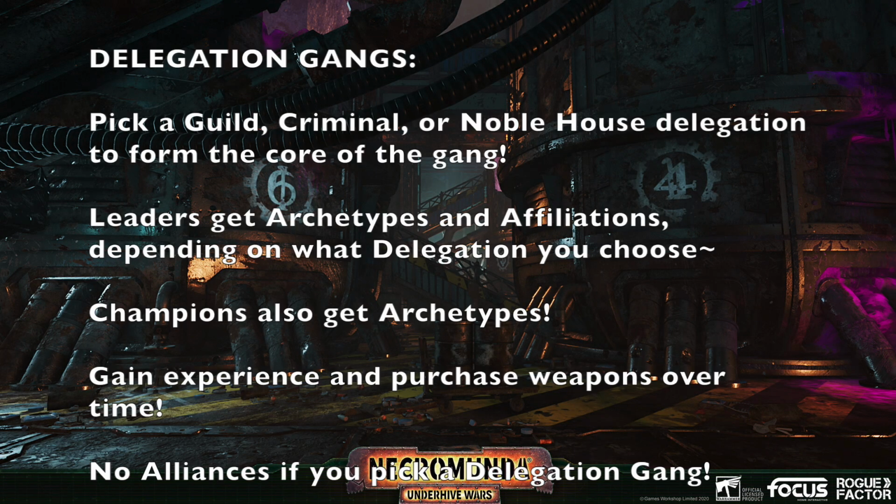Alright, so when it comes to delegation gangs, once again, you get to pick from merchant guilds, criminal syndicates, or noble houses, and use those delegations you get from those alliances to form the core of your gang. Leaders also get archetypes and affiliations depending on what delegation you choose. Champions also get archetypes as well, so that allows for a lot of customization for the different members of your delegations depending on the affiliations and the archetypes that you choose.